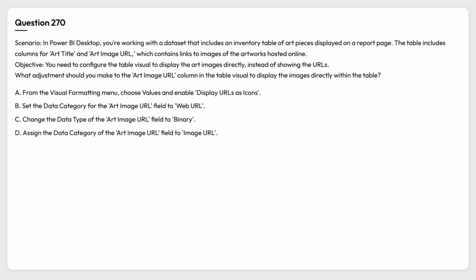Option D, assign the data category of the art image URL field to image URL. The correct answer is option D, assign the data category of the art image URL field to image URL.